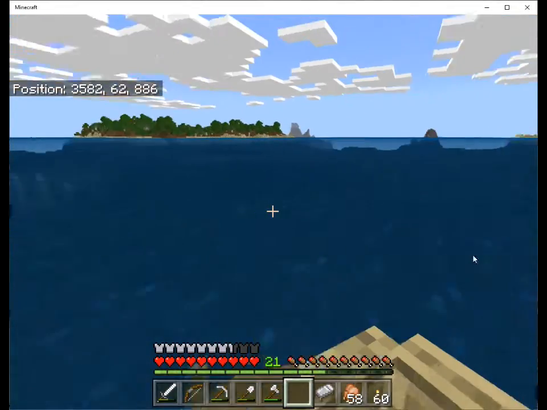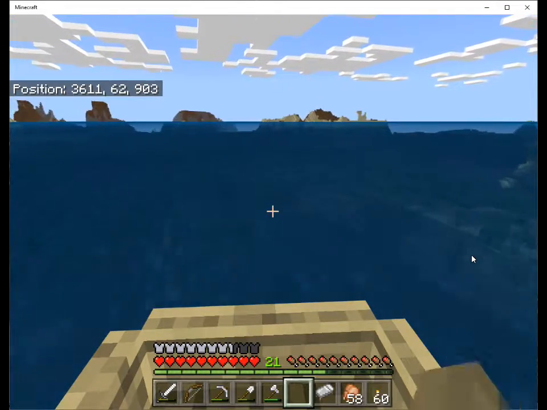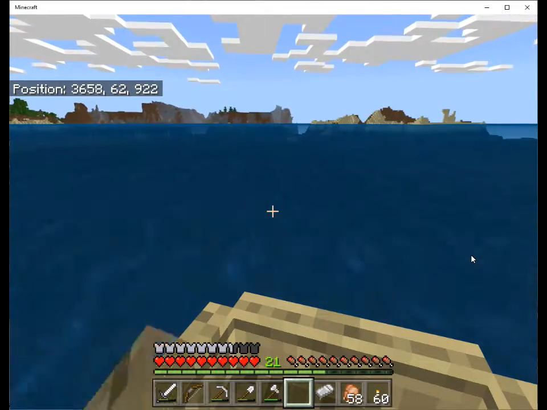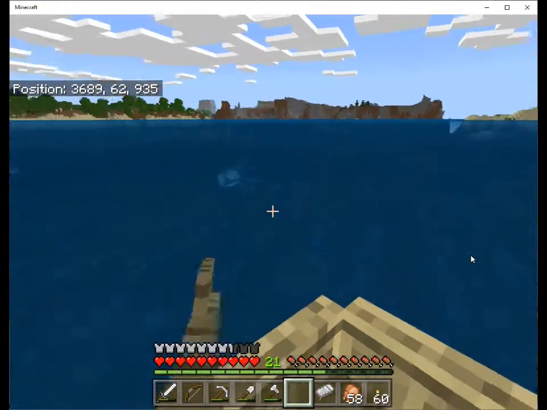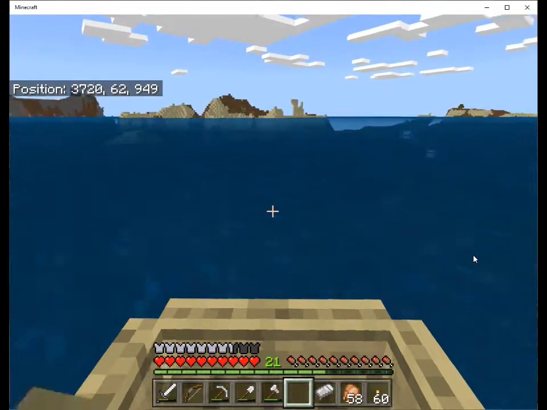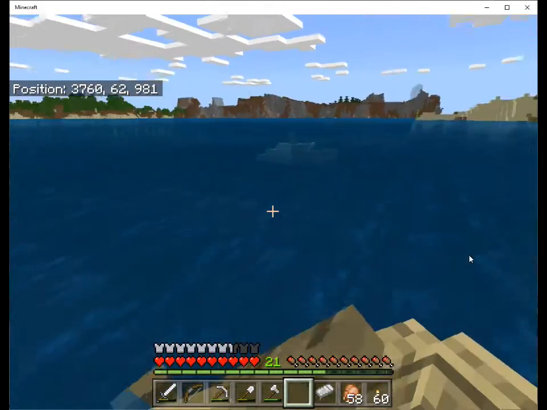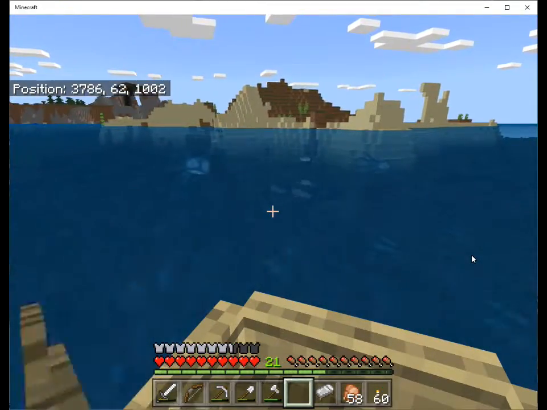I still don't see a village. That's kind of disheartening. I would really love to have a village nearby. What I've done in the past is found a village, made a portal, and then utilized the nether, because every block you travel in the nether is like traveling 8 in the real world. So you can utilize that kind of a place to travel faster.